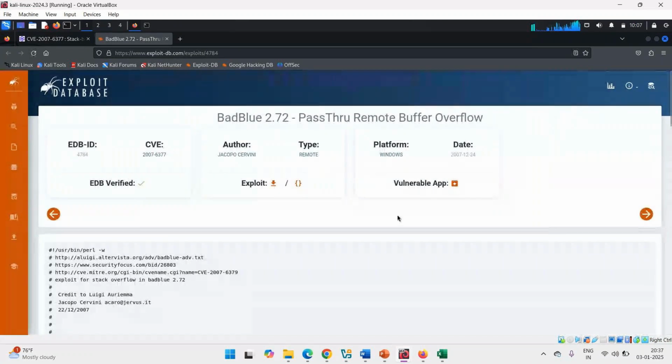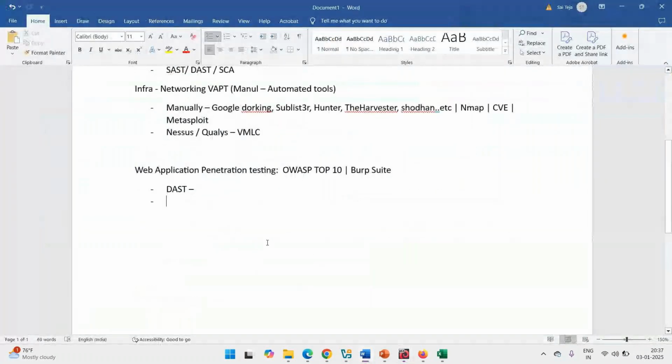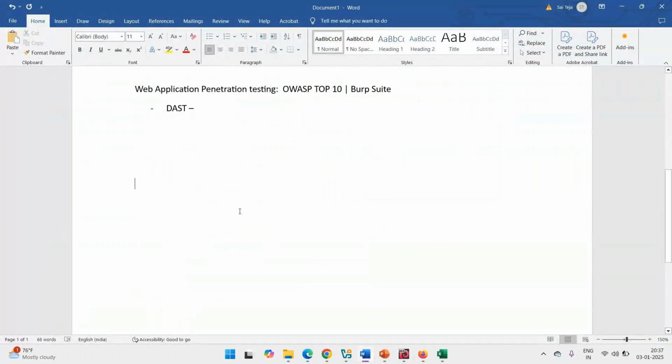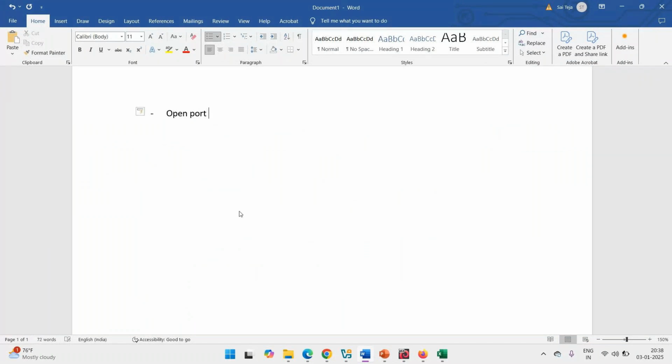What we have now is an identified open port running a vulnerable service, which has a remote code execution vulnerability.